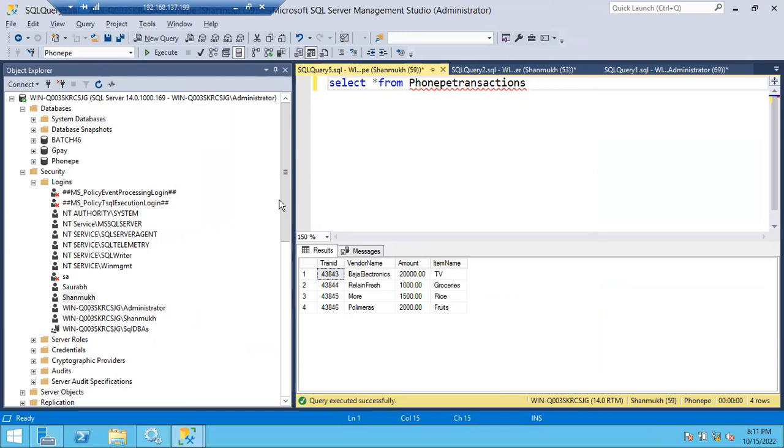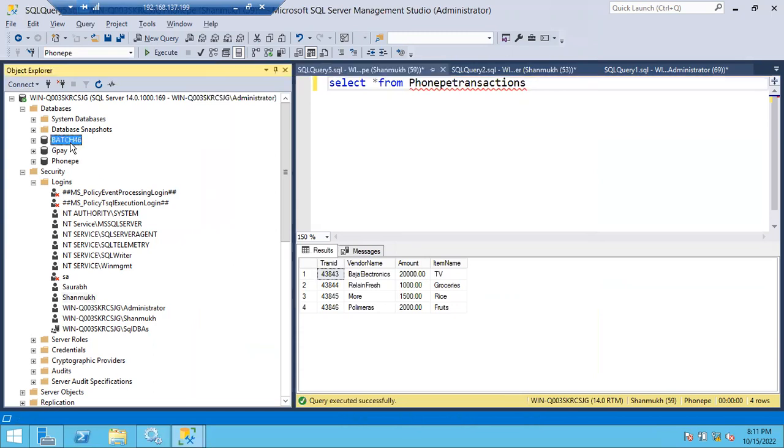We can still restrict Shanmukh to use only this batch 46. Imagine 100 tables are there. If I add Shanmukh to the data reader role, he can read all the 100 tables, guys. But as for his job nature, he cannot read all 100 tables. He wants to read only 2 tables. I can give specific access on a single table, guys. No need to give access on all 100 tables, no need to give access on the whole database. Simply I can restrict Shanmukh to access only 1 table or 2 tables or how many tables as per his requirement. I can add him into that particular permissions.